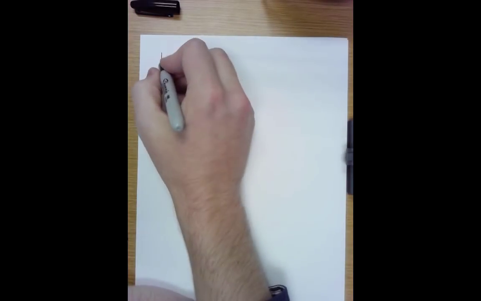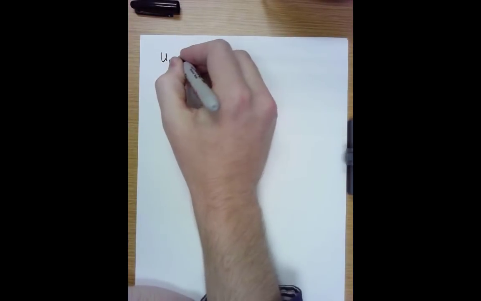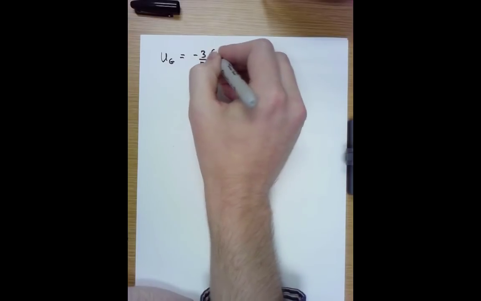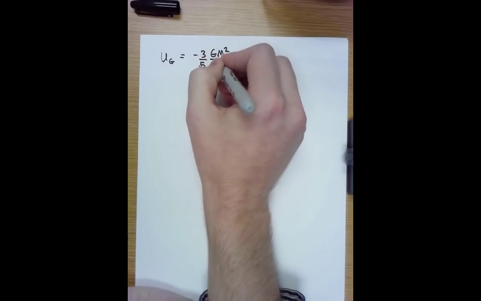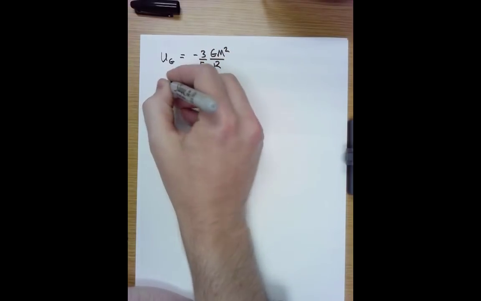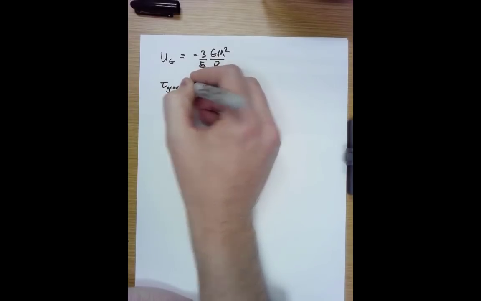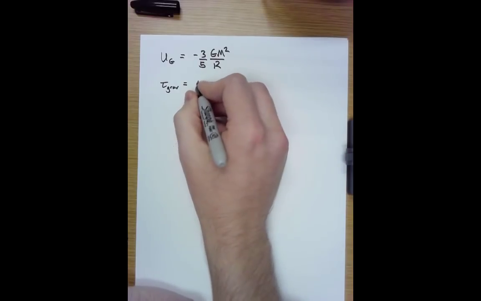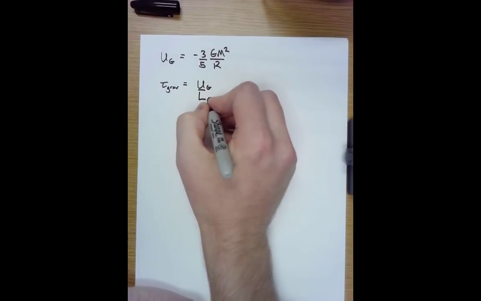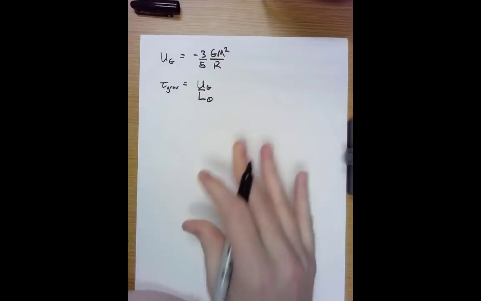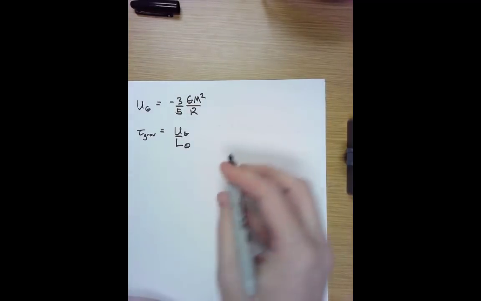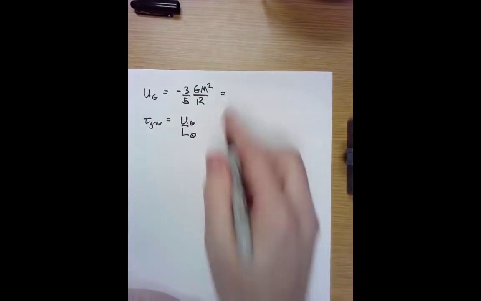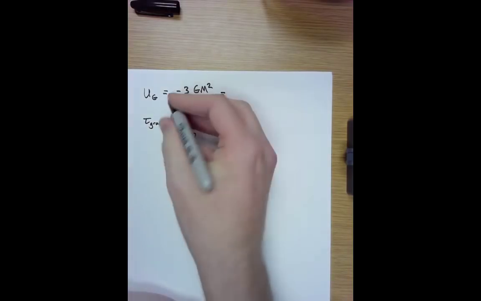So let's see if this is a plausible source of energy for the sun. Well, we've derived an estimate for the total gravitational potential energy of the sun. It was minus 3/5 GM squared divided by r. And so the gravitational energy time scale, let's call it tau grav, is just equal to this quantity divided by the luminosity of the sun. So let's estimate how much energy this is. What is the gravitational potential energy of the sun, roughly?